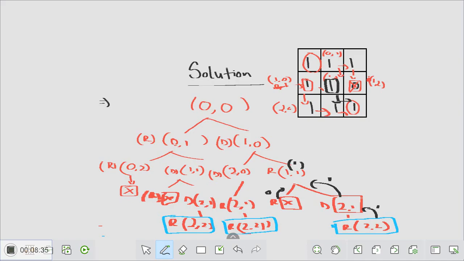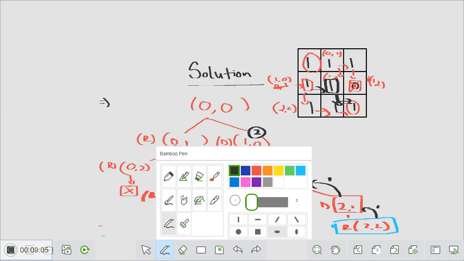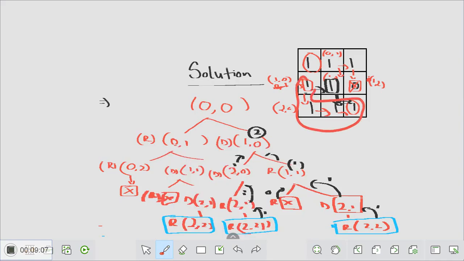Okay, now this 2 is also going to return 1. It will return 1 and this will also return 1. Now this will have 1 and these both are going to return 1. So here the output is going to be 2. Now what does this 2 represent? This 2 represents that from the cell 1 comma 0, I have two ways to reach this point. The first way is going to be this way, and the second way, let me remove this, is basically going to be this way.